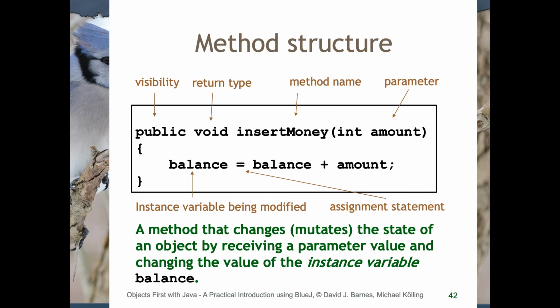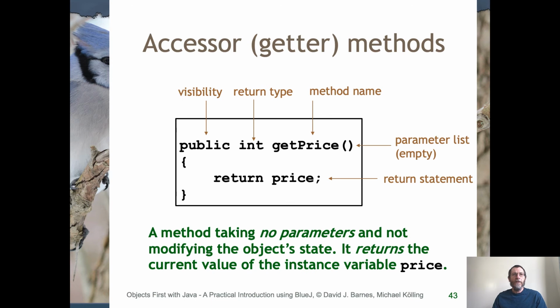So far we've seen two methods, both with a void return type, so in other words not returning any data to the calling object. Let's now look at one which does in fact return some information to the calling object. Imagine that sometimes an object might want to ask a ticket machine, well, what's the price of tickets? In order to do that, we need to write a method inside the ticket machine class that can return the current value of tickets. In other words, what value is stored inside the price field.